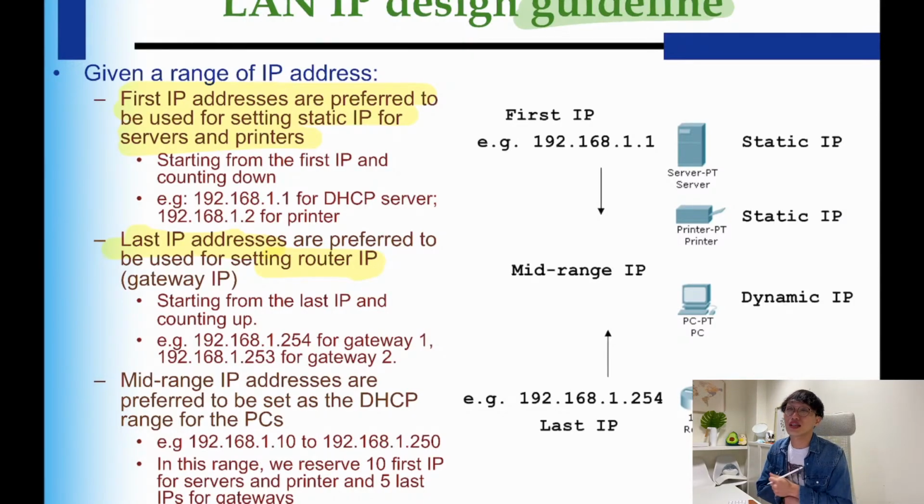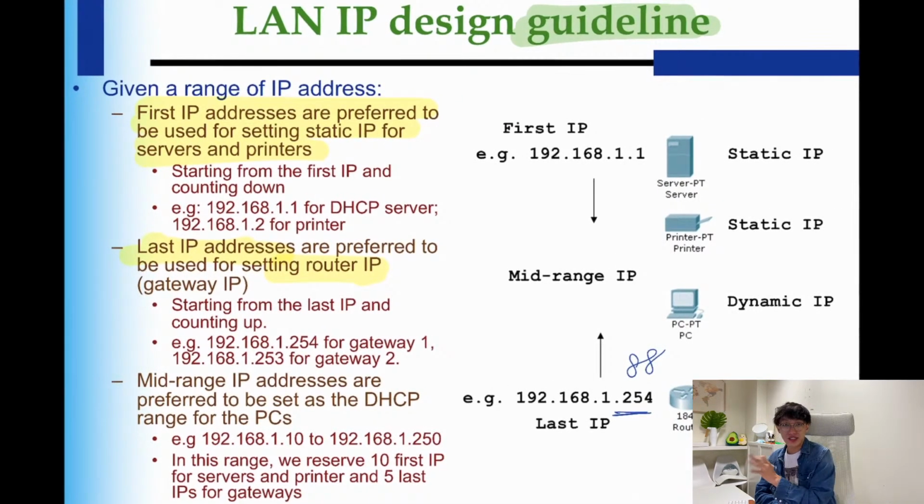If you always use the last IP for your router, then every network I go to, today I visit your house or your friend's house, I cannot know everything, but one thing I can know for sure, your router IP is .254. Because this is a guideline. But again, it doesn't mean you have to follow. If I say, okay, 254 is too mainstream, I want to set 1.88 as my router, yes, it will work, because it still follows the IP principle. Anyway, this is up to you.